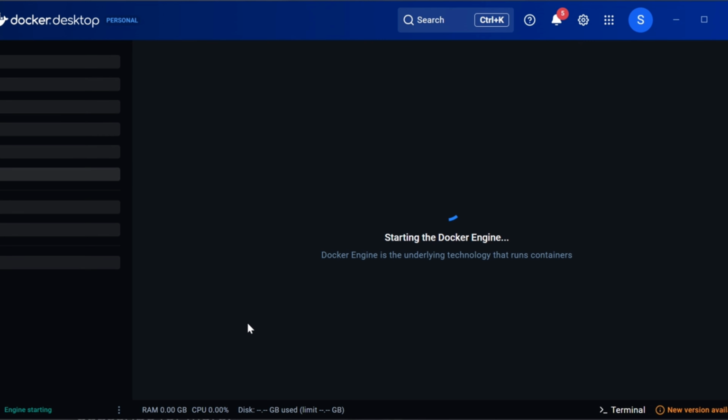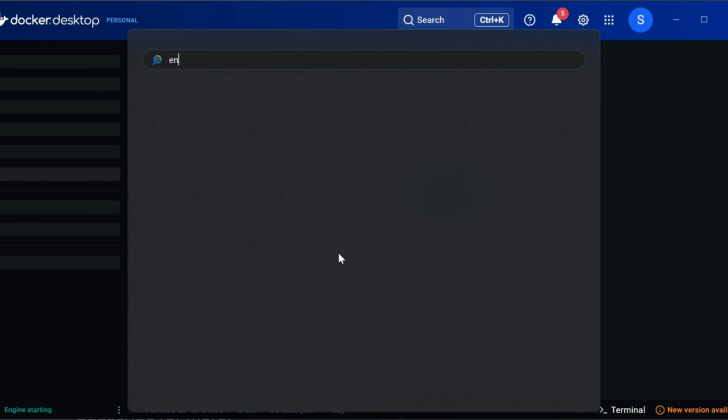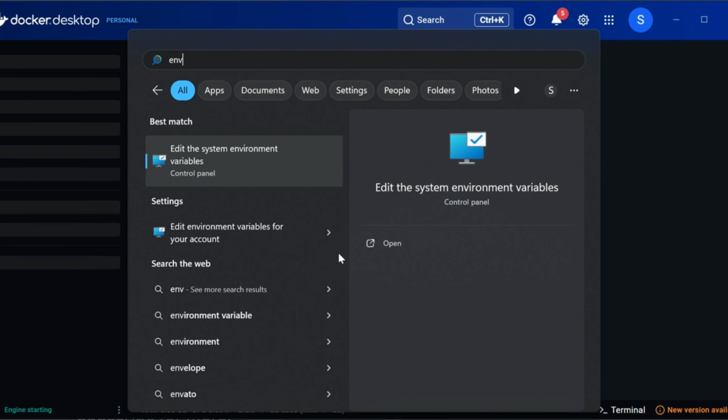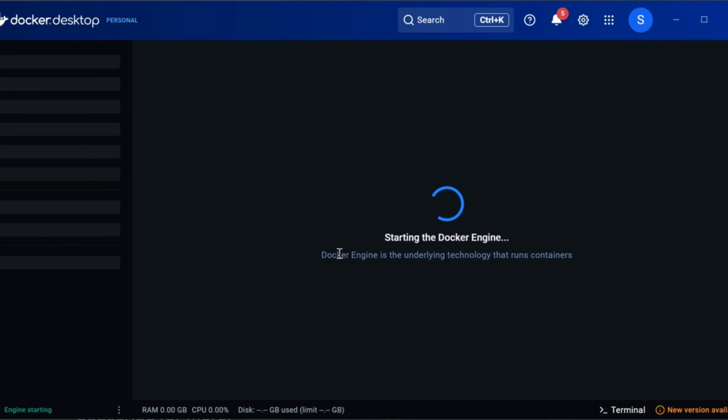Make sure that when you install Docker Desktop, you check the option Add to Path in your installation window. We need to add Docker to the environment variables as well. If you check that option, Docker will automatically add itself to the environment variables.